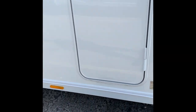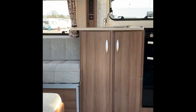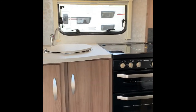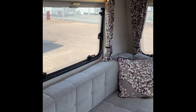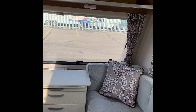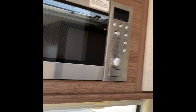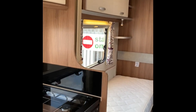Right, next we should go inside. Inside the Venus, straight in front of you as you step inside you can see the kitchen area. Just a quick look around - you can see the lounge area, nice light and airy, lots of cupboard space, kitchen, microwave and cooker. Single beds at the back, nice room, and the fridge.